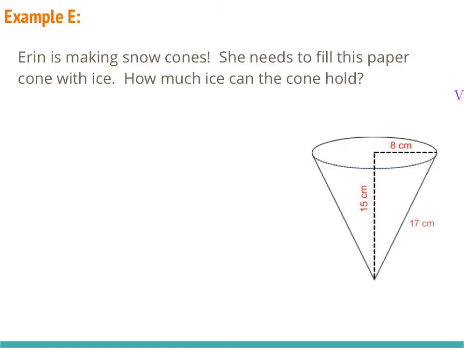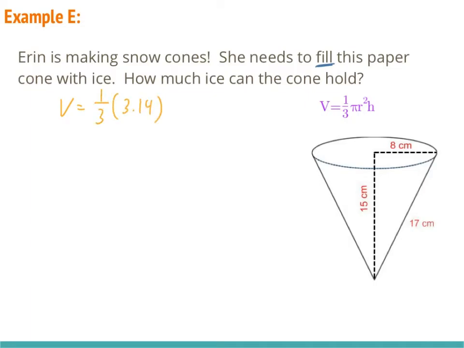Well, good news is they talk about making snow cones, so we're pretty sure that our shape is a cone. Also, I see a picture of a cone here, so we know we're dealing with that. So then we just need to figure out, is it volume or surface area? Since we're going to be filling this particular cone with stuff, we know that this is volume. So now let's take our volume formula for cone. Taking a look at my formula sheet, I've got V equals 1/3 pi times r squared times h. So let's put in the information that we have. So we're going to be looking for V. So we don't know our volume. We do know 1/3, and we do know pi. Pi is 3.14.